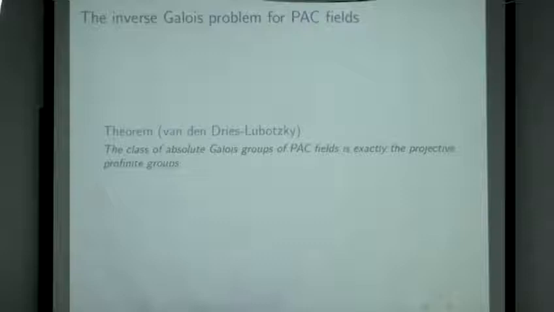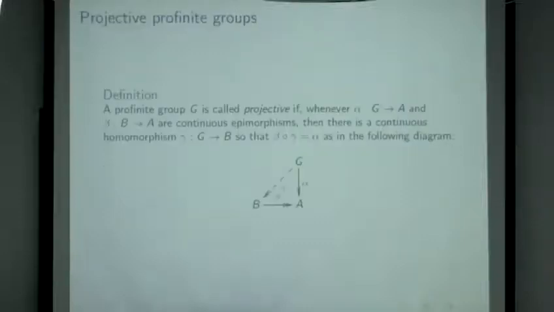Wait, but you wrote a different arrow. So again, what is the strong condition? Shoot, no, I just used the wrong arrow. So yeah, many typos here. A and B are finite, and the text is correct, although the diagram is wrong. So there's a continuous homomorphism here. A and B are finite, and A is an epimorphism, B is an epimorphism. Yeah.